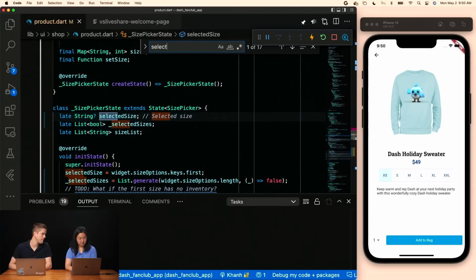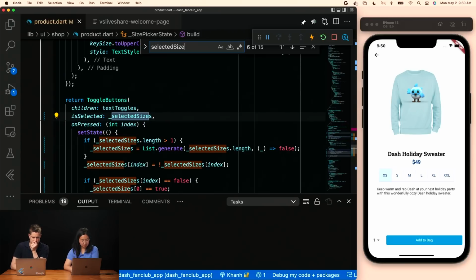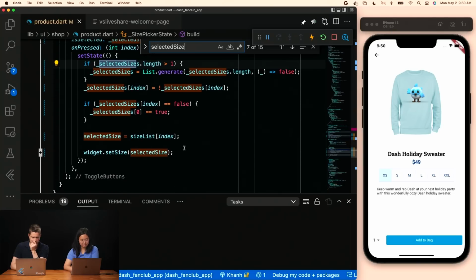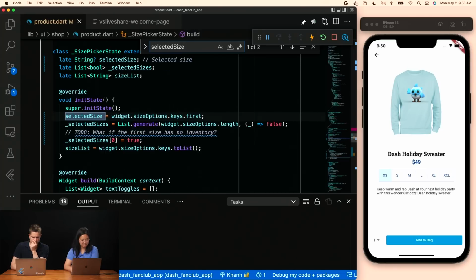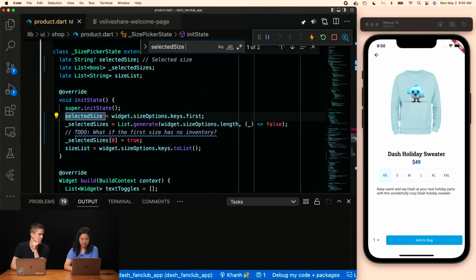Let's double check to make sure. In this case, we're just setting selected size. I don't think we use it anywhere else. Like we set it and then we don't actually do anything with it.